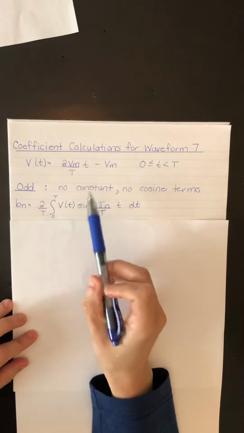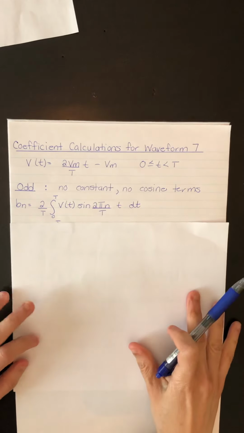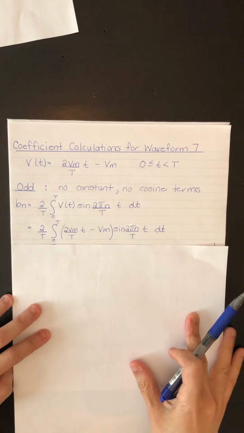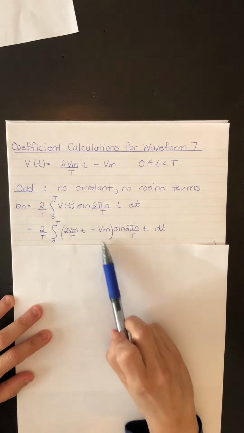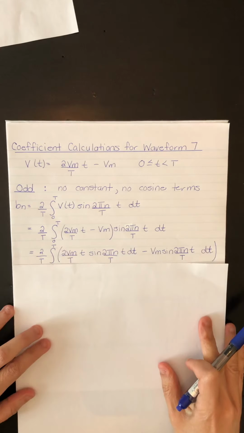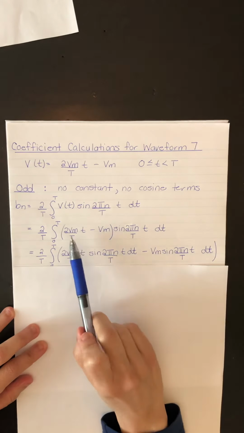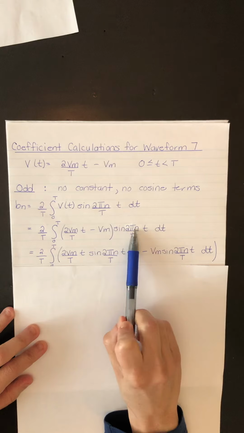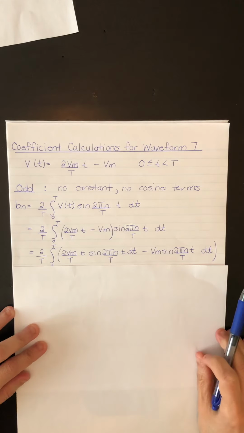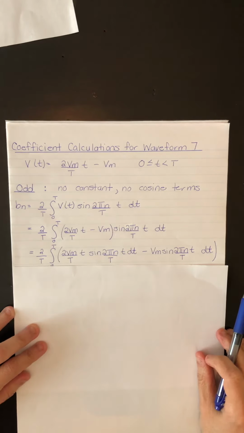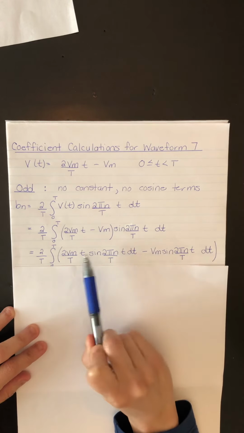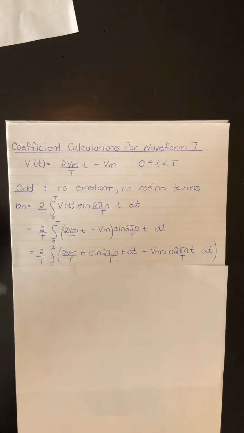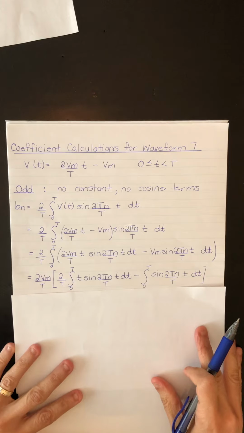In place of v at t, I need to insert this binomial. Because it is a binomial, I actually have to open up the brackets. So you can see that that's what I've done in this step. I've just expanded, I've opened up the brackets like this. In the next step, I took Vmax out as a common constant. So I've written it out front in that next step.